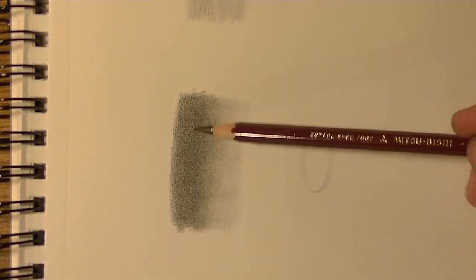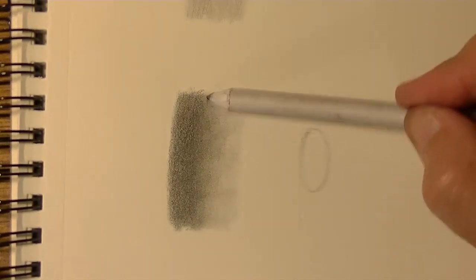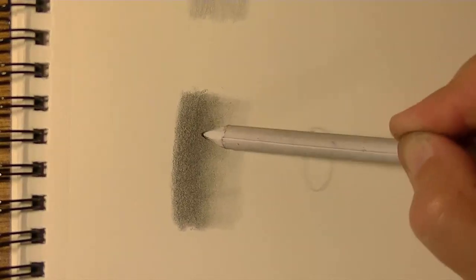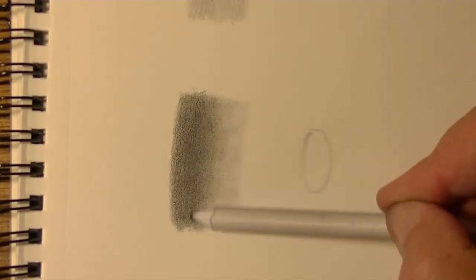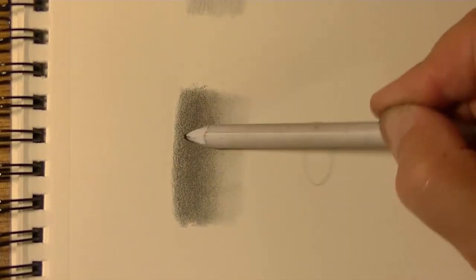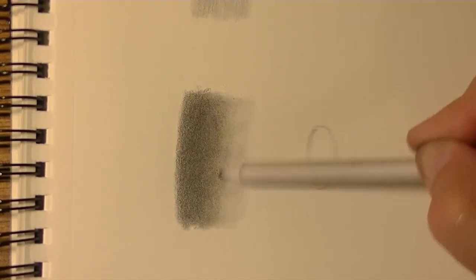And again, I can come in here and provide a little more graphite. And push it out. So make sure there are no hard lines anywhere. But that is just fluid coming out. Nice and gradual.